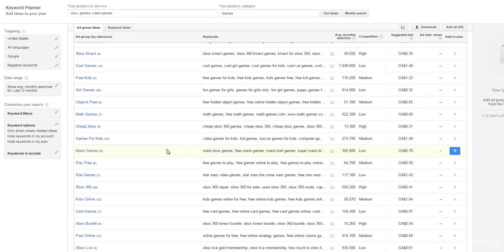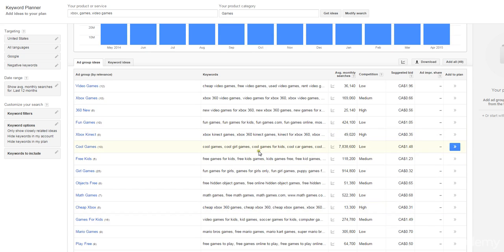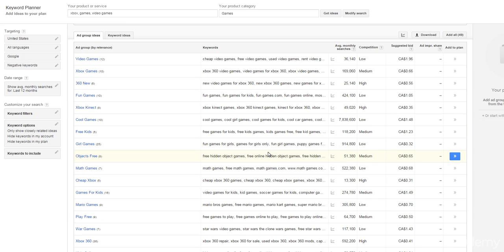Just trying to rank for great games is going to be very difficult, whereas if you pick something that's a little bit more of a longer tail type term, video games for kids, or even more precise, card games for kids, you could get a little bit more precise and create those longer tail keywords that are going to be able to better rank. The competition will be lower and you're going to be able to better optimize your channel for those specific terms.